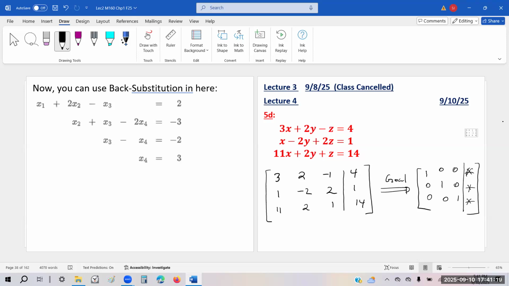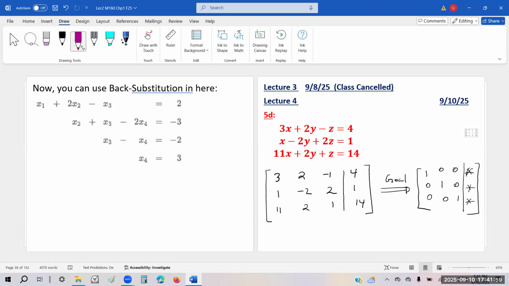So if you want to make this 3 into 1, there are 2 choices. You can simply divide by 3, or you can swap these 2 rows. If you divide by 3, we'll have a problem because these are not divisible by 3, so you have to work with fractions. If you don't like fractions, maybe you shouldn't use a calculator, because a calculator will give you decimals, and then if you round in the middle, at the end you're going to get wrong answers. So you really have to work with fractions, not decimals. So instead of working with fractions, to make our life easier, you can simply swap these 2 rows.